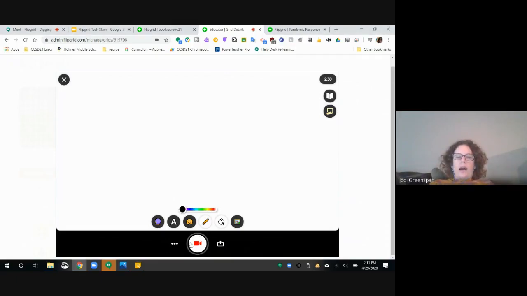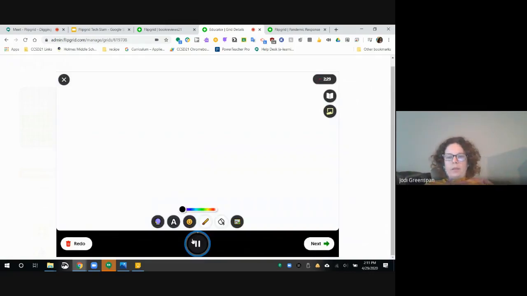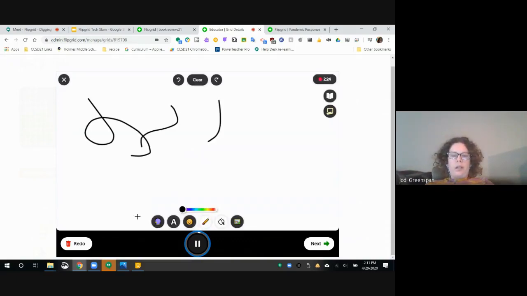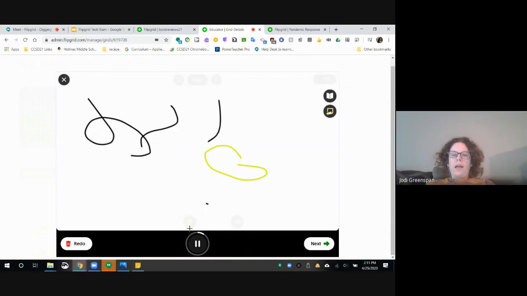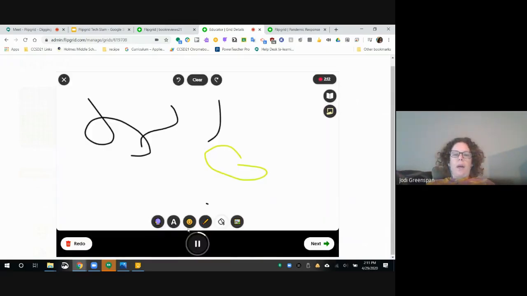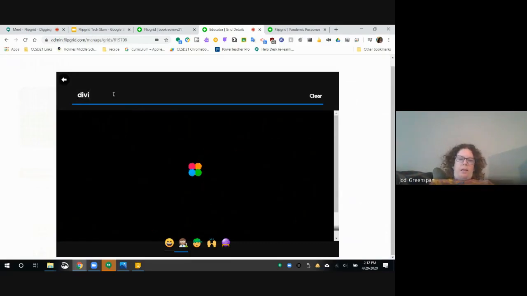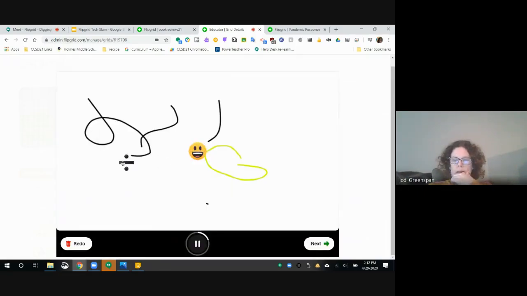If I did a white whiteboard, and both our computers and the kids' computers are all touch screen, I can click on this record button, and just like in a regular screencast or Flipgrid, I can start explaining whatever I want. I can change my colors, put different colors down here, and I can also put emojis or stickers like this. If I was talking about math, I could be talking about division and put the stickers on here. I can find stickers in here and move them. Oh, now he looks like he has a mohawk.